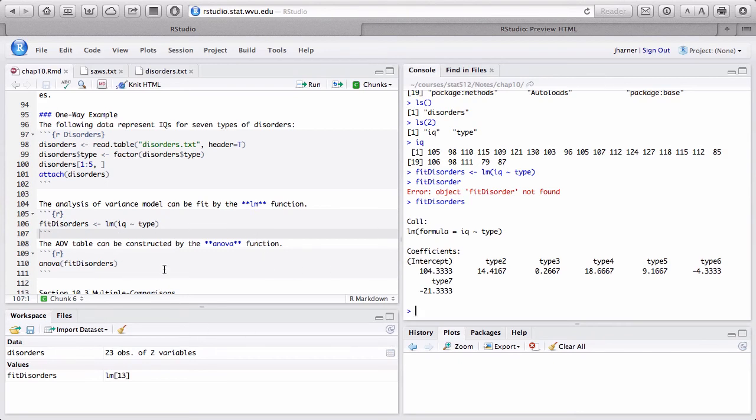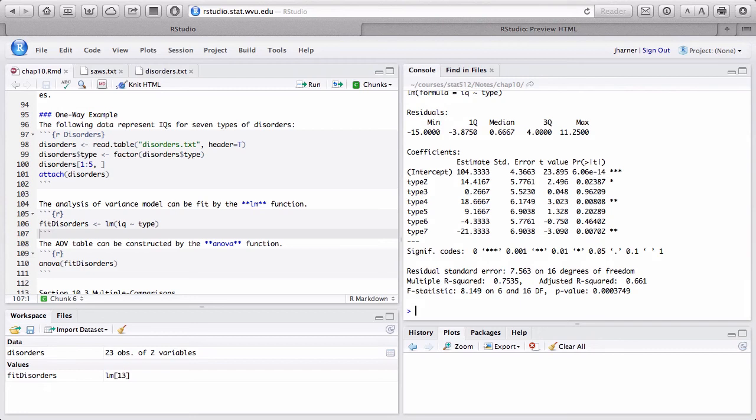Now on the other hand, this gets a little bit ahead of what we're going to do later on, but if I do a summary of fit disorders, it gives a summary and breaks out each degree of freedom separately. So each one of those has 1 degree of freedom. It gives these estimates, and these estimates right here are the same as you got just by specifying the model. It gives the standard errors, it gives the t-test. Now I'm going to talk about these later on. I'm not going to talk about it today, but we will talk about what those tables mean.